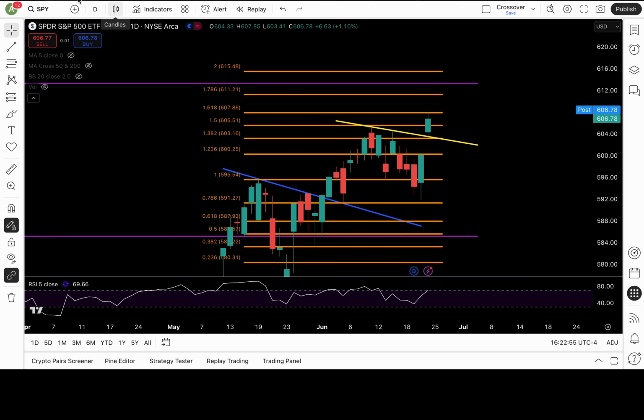But what if this market goes back to the downside? For me, it will come in the form of breaking down 605 as well as the 603 level. We break down 605 to the downside, we cancel today's breakout. And if we break down 603, which is a fib level, we also cancel the breakaway gap and that trend line. So if the price breaks down 605 and 603, the behavior then becomes bearish.